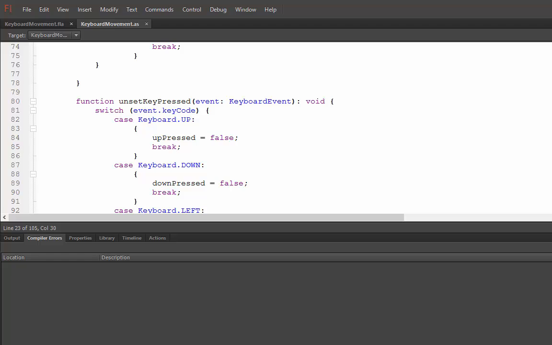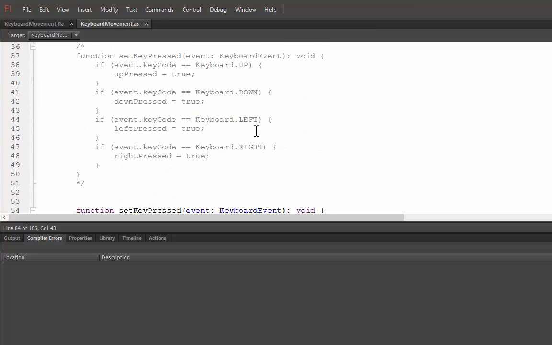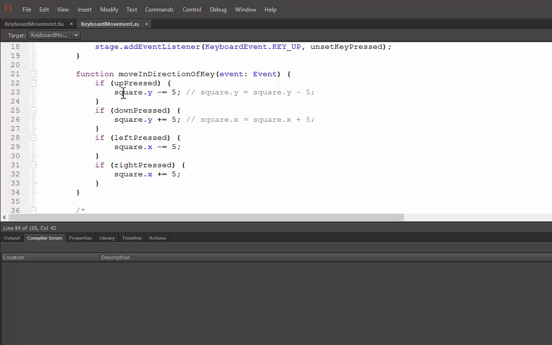Now the unsetKeyPressed is called when we lift our key off the keyboard. So when we lift our key up off the up arrow, we set upPressed to false. So when this function runs again, it will see that upPressed is not true.